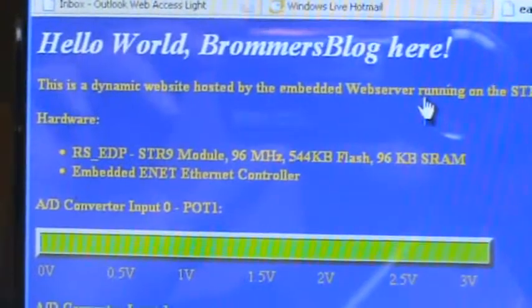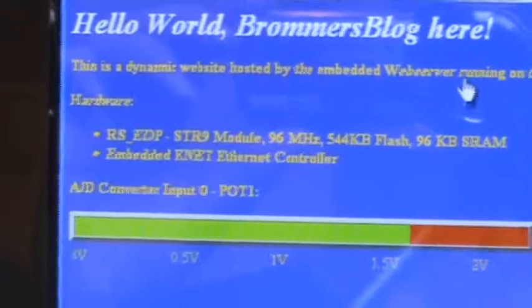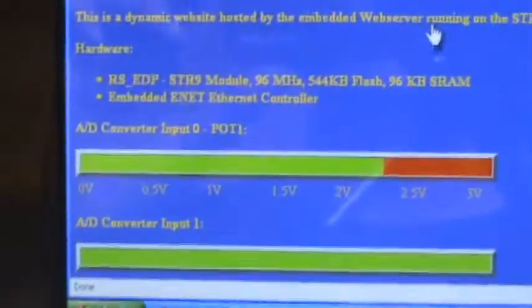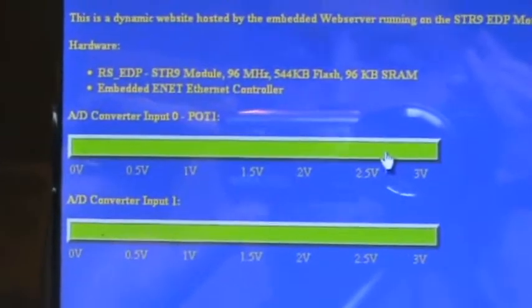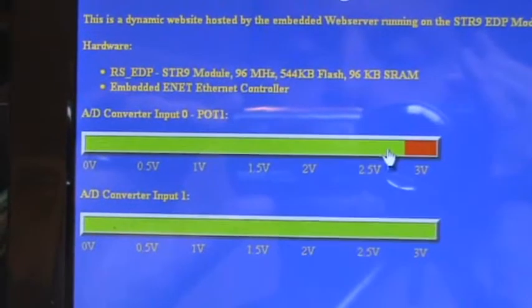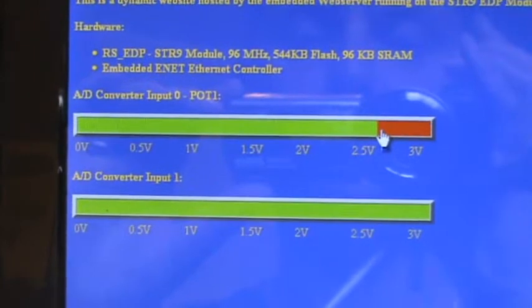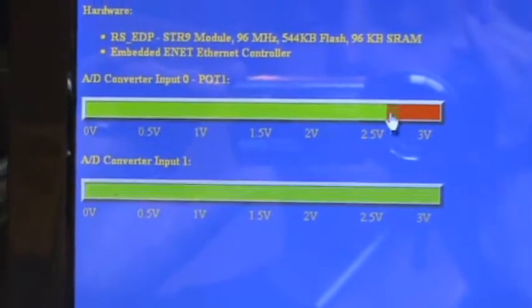The STR9 is a 96 MHz processor with 544K flash, but most importantly the embedded Ethernet controller. What you're seeing here on the graphs, let me make this full screen, is that we had the analog 16 module also placed on. What we're monitoring is a trim pot on the analog 16 module, and also an input monitor for what's coming out of the A2D.